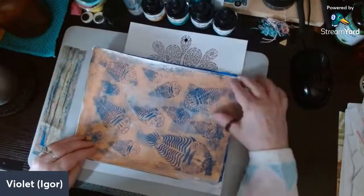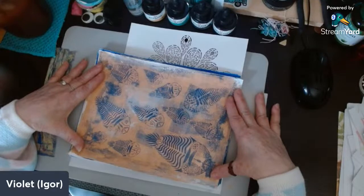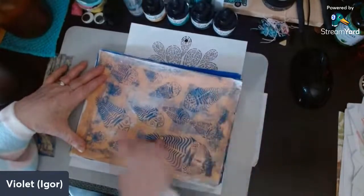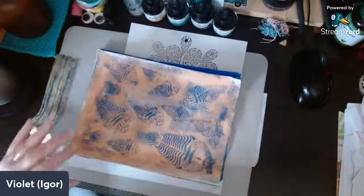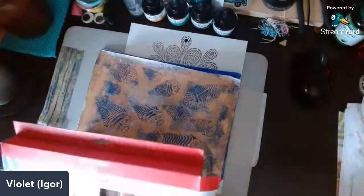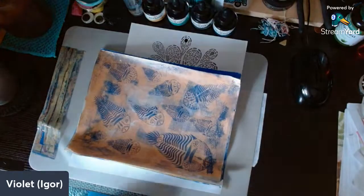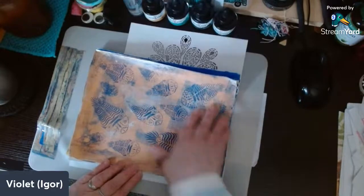And this is the one that came up with the trilobites. I forget what color blue it was. It was ultramarine, wasn't it? Ultramarine blue. It was Amsterdam Paints Ultramarine Blue that I used to make the trilobites, to do the pull. And then over top, I used, I don't remember the color. Was it Naples red? Naples yellow red, I think. Not sure. Either way, I think it was Naples yellow red. It was a pinky color. So this is with a laser print pull. And then I did the turtle pull.